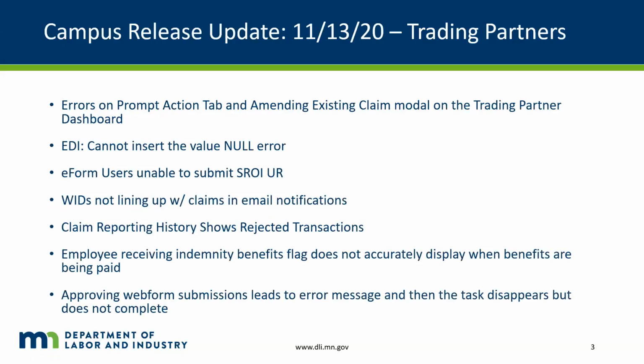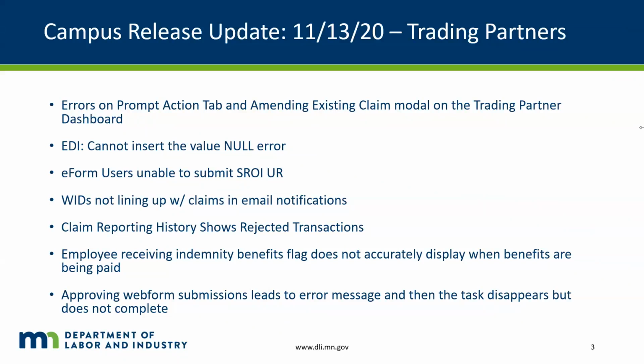So some of the releases that were updated. If you are in the trading partner world, here's some of the issues that we were addressing. Like I said, we have weekly releases, so we wanted to take in some of the errors you were receiving and then make sure that you can do them. So go through them real quick. The prompt action tab, errors in amending existing claims. That's been fixed. We got some feedback on that.